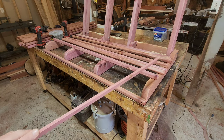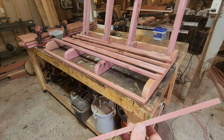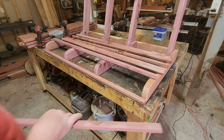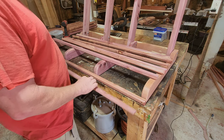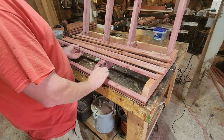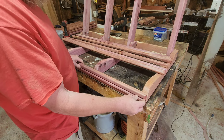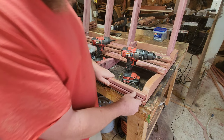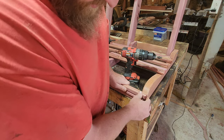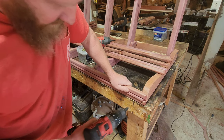I went ahead while I was ripping all these slat members, and that's when I ripped my quarter inch spacer and my 5/8, I believe, is my other spacer. What I'll do is I'll set that right here on top of the one I just put in. I'll get me another slat and I'll set it in place. And I'll pay attention to get this even right here. Push it down tight, push it against the frame, and pop your hole.